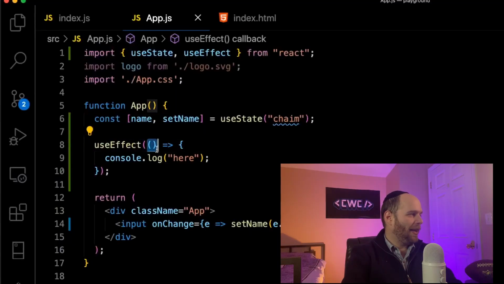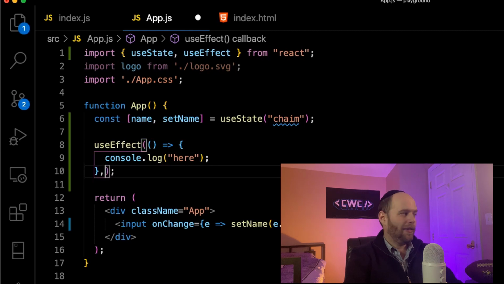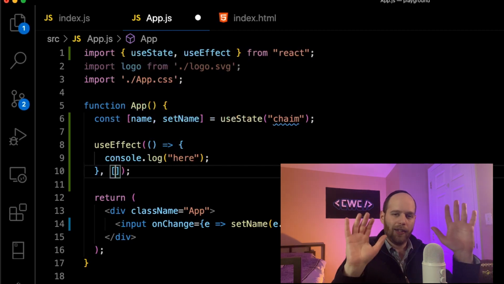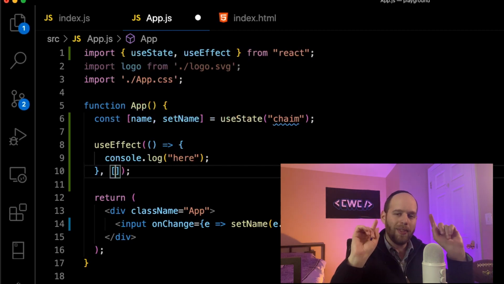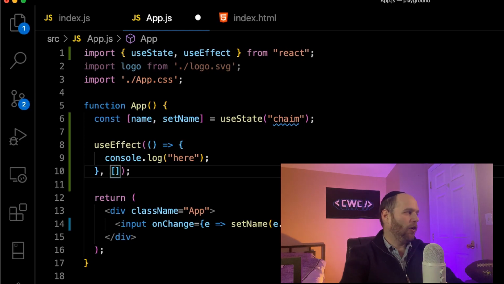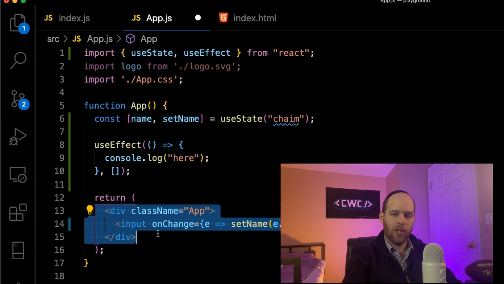It turns out though that we can have some fine-grained control over when this useEffect actually runs. Let me show you how we can do that. Aside from the first argument that gets passed into useEffect, which is a function, the second argument that useEffect takes is an array. So if I want to tell useEffect I want you to run once and only once, because by default, and this is something we cannot control, useEffect will always run once after the initial render. That basically means the component gets created for the first time. It goes through its first render, committing whatever the initial JSX is on screen with all the initial data. After that's done, we say that this component has mounted.